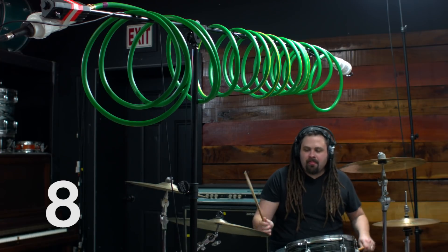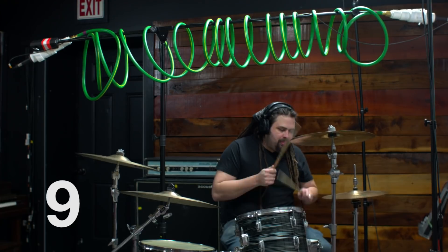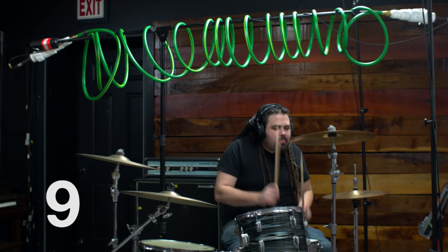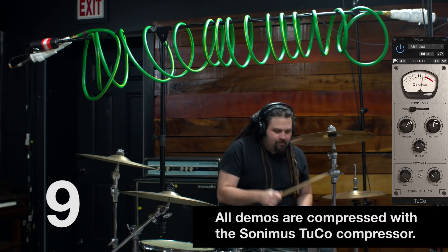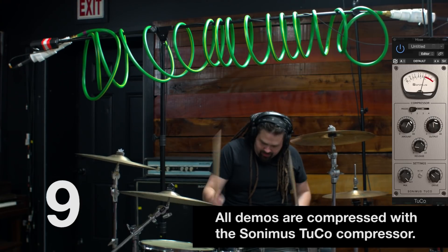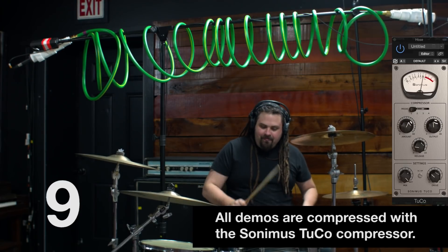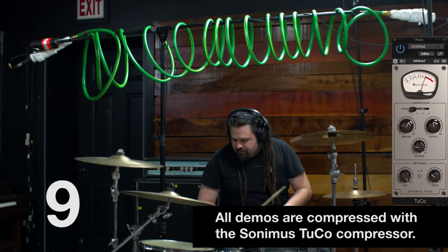Okay, now this sounds pretty weird. I would almost use this as two flavors — either or — but probably not use them together and probably not hard pan them. Here's a demo of the garden hose oriented left to right over the drum kit. This sounds great — real good stereo image, balance of the kit, good tonality. I could actually use this.